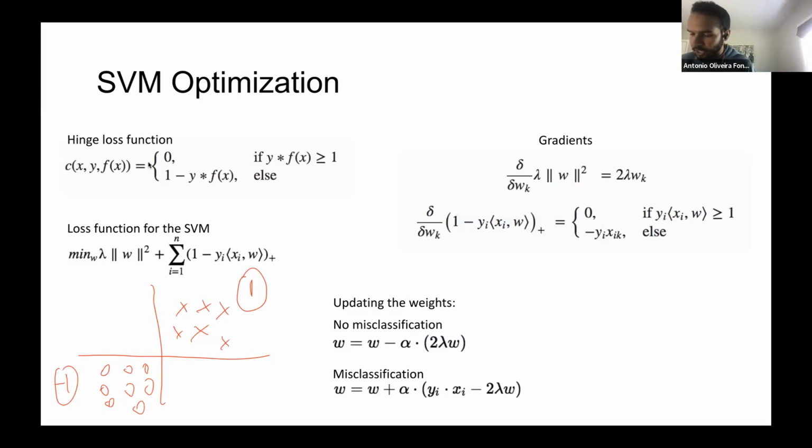That means that here, the output of my model, which is f of x, if f of x is equal to 1, for example, then I am predicting that it's going to be an x. And the ground truth, which I'm going to call y, is also equal to 1. The product of y and f of x is equal to 1. Therefore, the loss is 1 minus 1, which is 0. That means that I classified it correctly.